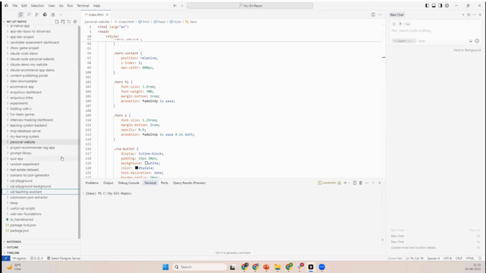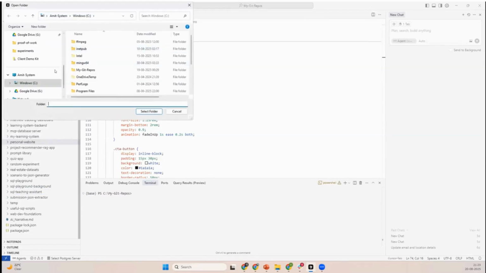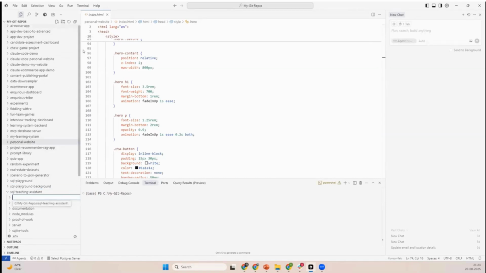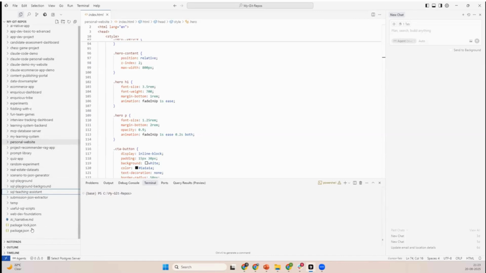So how this would happen is, for example, here also I can either create a new folder project, or I can open a folder. When I open a folder, you can go to any project you want to open. Most of the time I have already decided this is the place where I'll keep all my projects. Within this, I may create a new project, and you have to be a little careful that it doesn't get created as a sub project. If this becomes a little big, we need to organize it a little bit. One second.